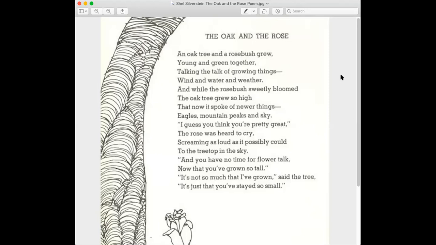So did you notice alliteration? Let's look through that first. Look through the lines in this poem. Can you find any lines that have a good example of alliteration? Remember, alliteration is when there's words in a line that all start with the same beginning sound. Take a moment and look for that.